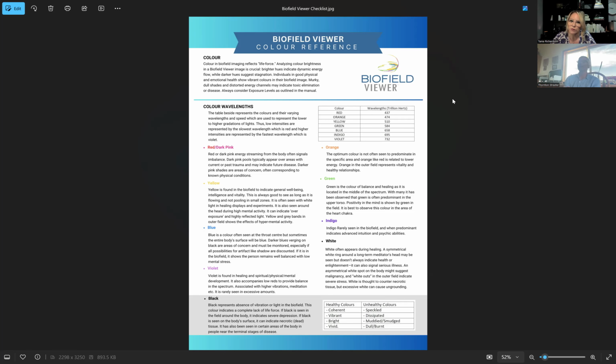As I was saying, what color is what element? It escaped me momentarily. But oxygen is the red, effectively. So if someone is depleted of oxygen, then we might see red in their biofield. It's that kind of thing that we're getting at in this discussion. I think we've done a really good job, to be honest.